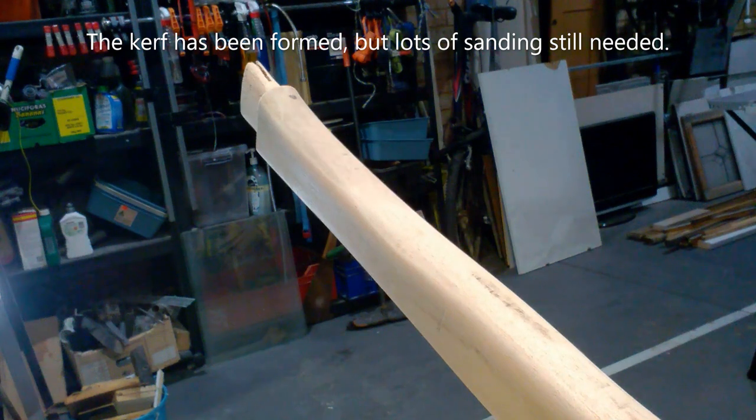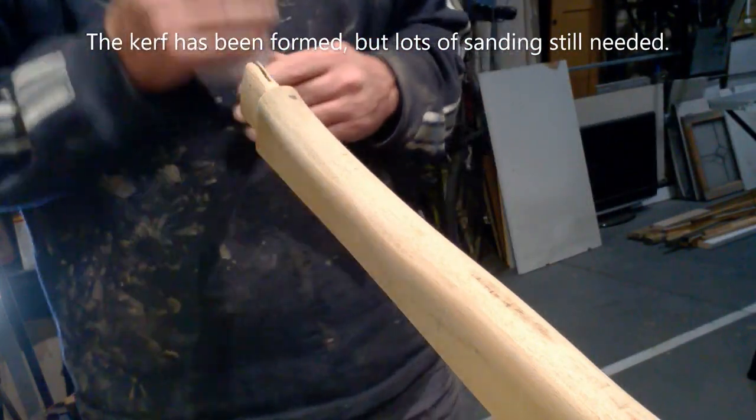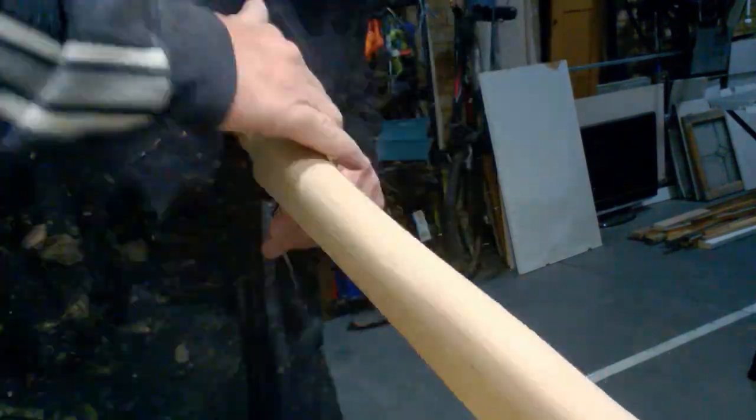This is one of the few handles where I've done a reasonable job of shaping the kerf. It is the only head that I've hung where a wooden wedge was not only perfectly made, but also installed very nicely. On both these occasions, I forgot to hit the record button.